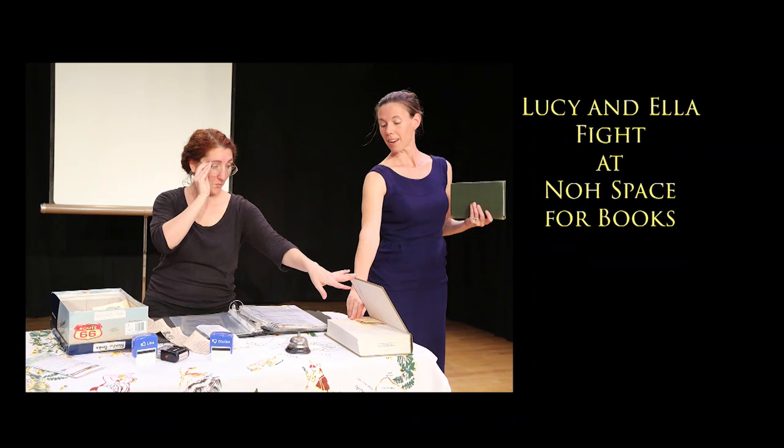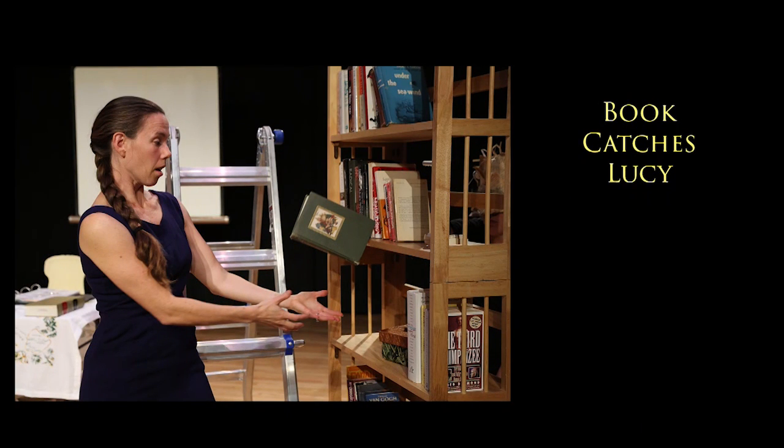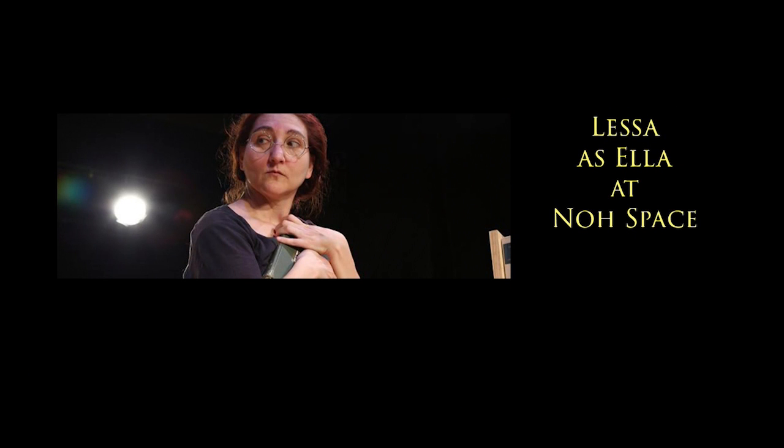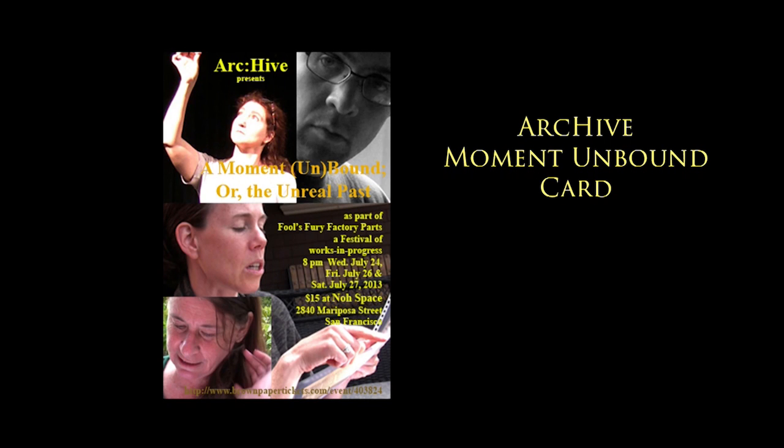So here we are at the No Space, trying out the archivist characters, sorting through books. And I think there's Susie with, there's a sprite actually, a book sprite behind the bookshelves, giving her a little clue, helping her find things. And that's myself as Ella at the No Space. And this is a little bit of a collage of the various writers that were involved in the process. So that's Evan, myself, Susie Danzig, and Joyce McClure. There are a couple of other collaborators that aren't pictured. And you have a video that shows some of this. So let's watch that too.